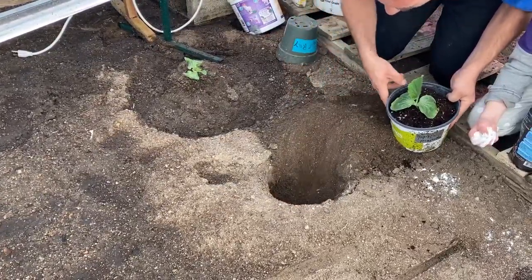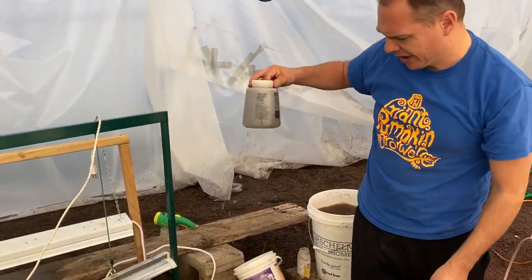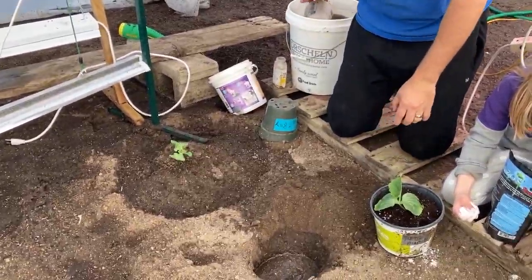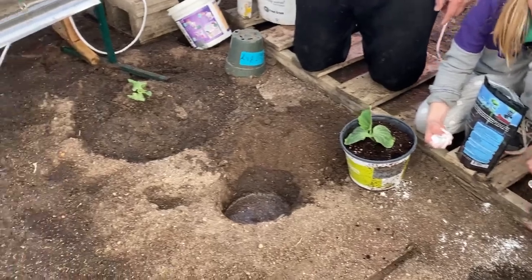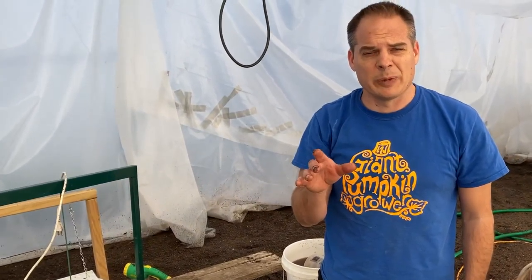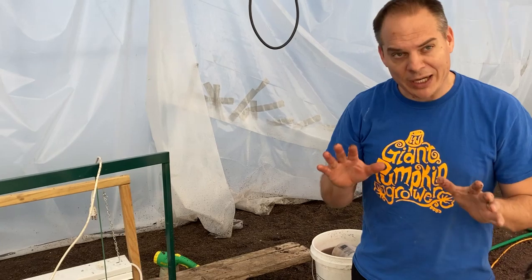That's what our soil lady told us. She said get that just big enough for the plant. Then we take our goodies and get a good wet in there right into the bottom — we'll let that soak in. Aspirin — let's put our aspirin in the holes, toss them in there around. Last year I used Diatomaceous Earth, which helps to kill the bad bugs, but our soil lady didn't want me to use it again this year because it also kills the good bugs. So we're trying to avoid that — we're listening and we'll see if it makes a difference.